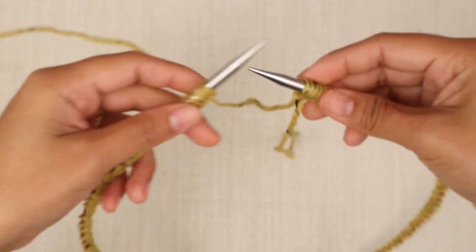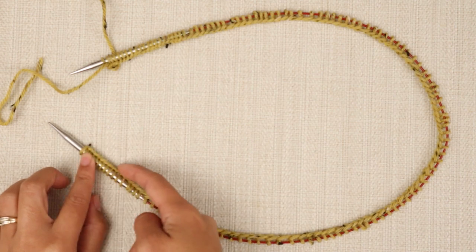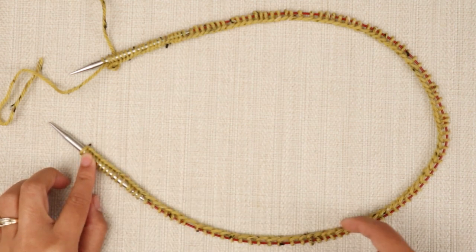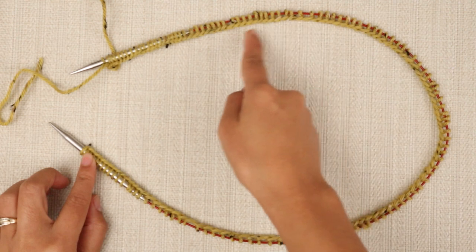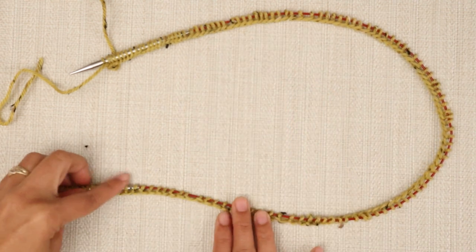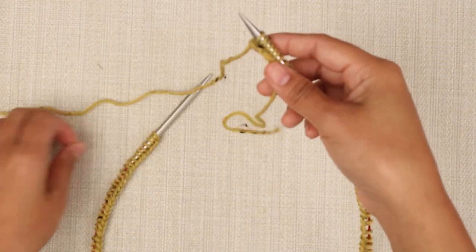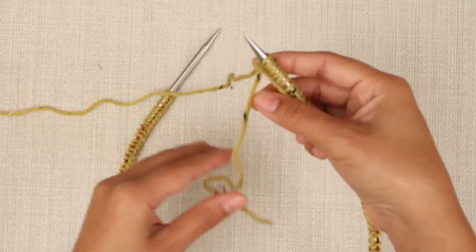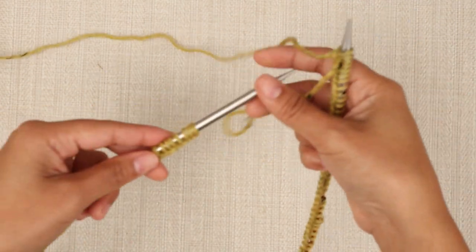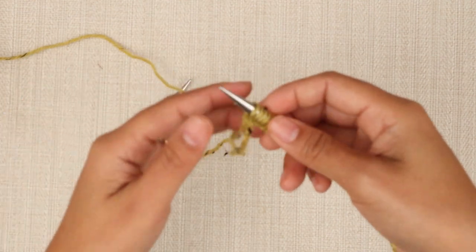Next, we're gonna join in the round. But before that, make sure your stitches are lining up like this. Okay, you don't want it to twist like this. Okay, I like to join my work with an invisible join. I will show you how. And if you don't want to do that, totally up to you.